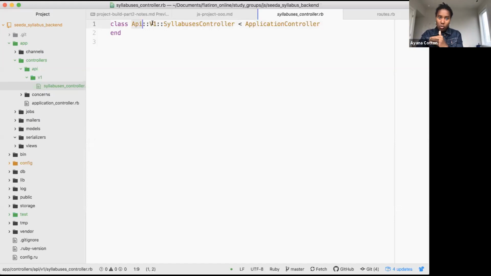But then we also want to be explicit about how this controller is declared, to reflect those routes. Does this help answer your question, Adam?